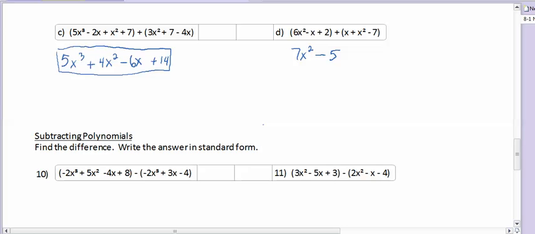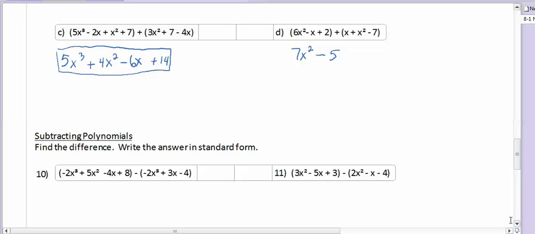Okay, so the answer to letter C you should have got was 5x to the third plus 4x to the second minus 6x plus 14. And then letter D was 7x to the second minus 5. Okay, and if you're not sure, if you didn't get those answers, go back up to example 1 and 2 on page B there, and look and see how we did. Actually, it was 8 and 9. Go back and see how I did the buckets, and see if you can do that. If you can't, make sure you see me for help.